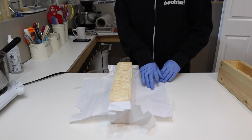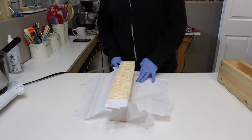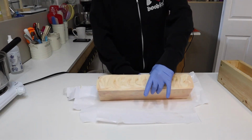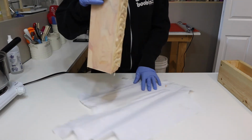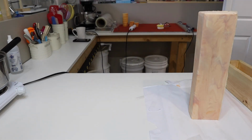Oh, this smells amazing. I love the smell of this soap. This is the Orange Patchouli. And you just pull your paper off, like so. And we have our bar of soap. So I will sit this here and I will get the cutter.